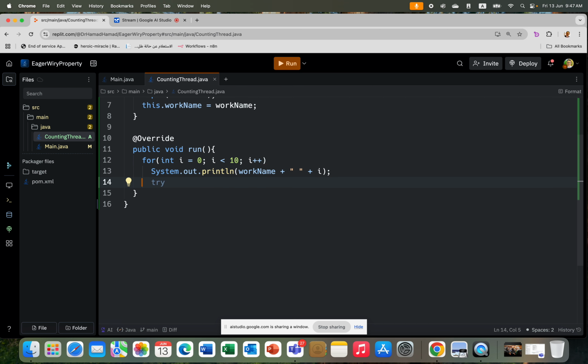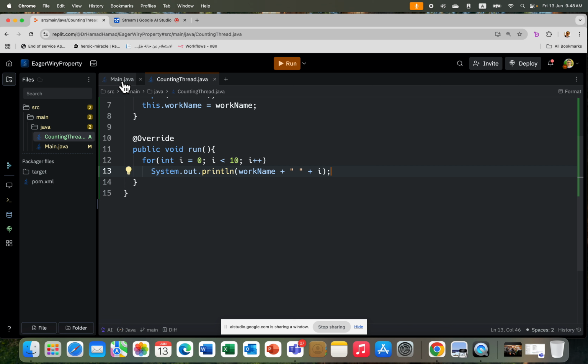I leave it at this level. We're not going to add sleep and other things, so we don't need the try. I will leave it at this level, and that will be good for our illustration now, where we can illustrate how things will work. Okay, and later we'll come back and show you some more things we need to do.